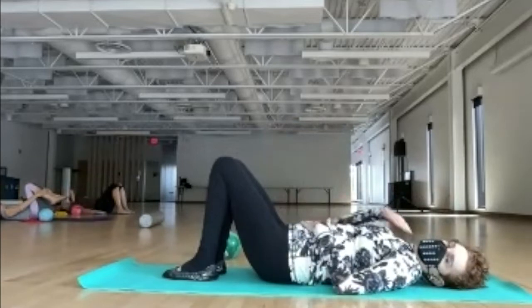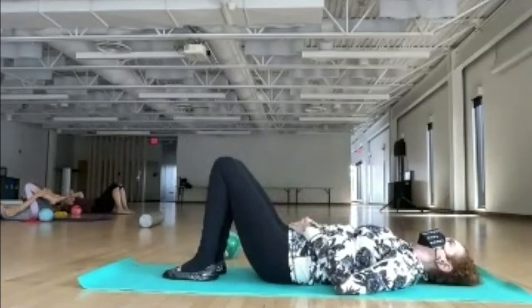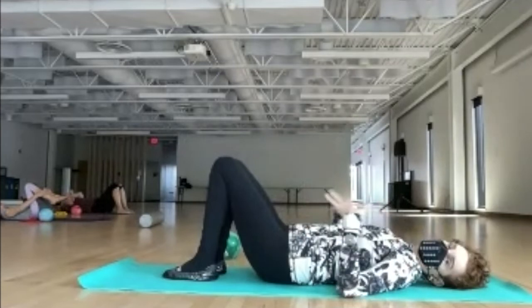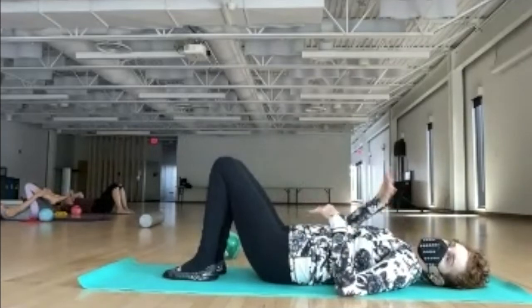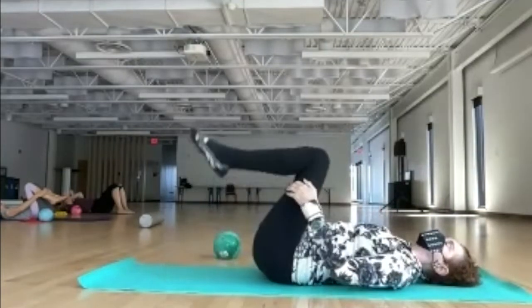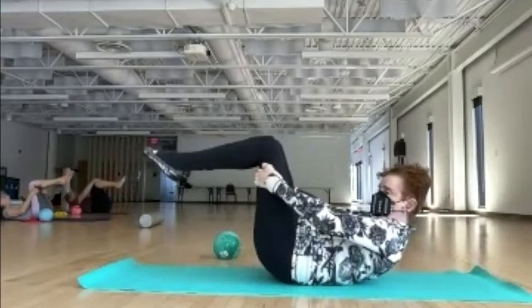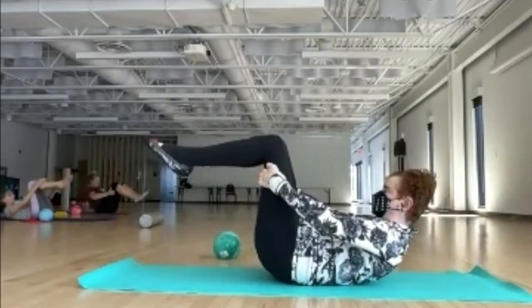You will feel that work in the front of your neck. Mostly, we don't use the front of our necks very much. So it will get stronger over time, will feel better. And also the higher you are in your upper curl, the easier it is on your neck. So let's pull both knees in, tabletop legs. Onto your upper curl, use the arms, slightly lift.